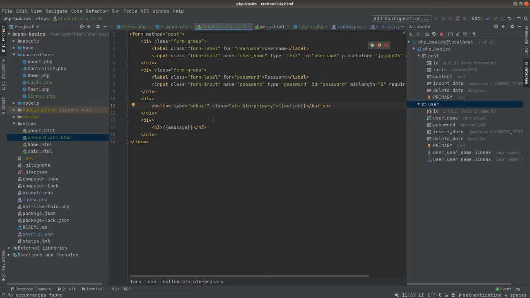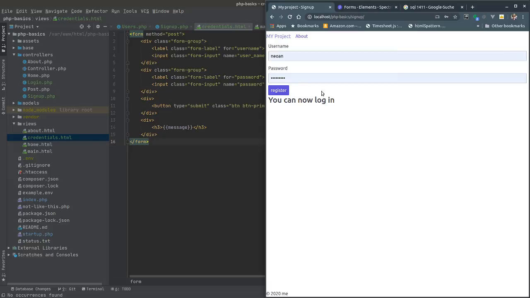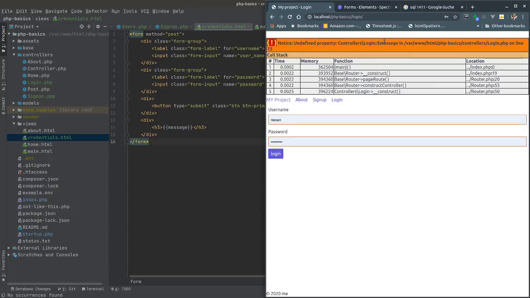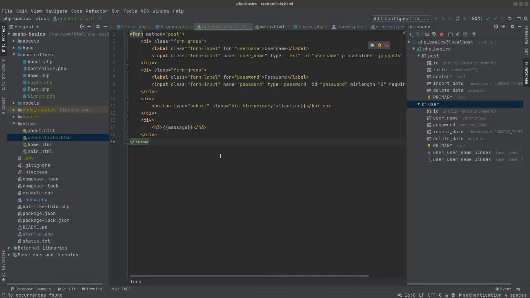Okay. So let's make sure that that still works. So here's my basic sign up. Let's go there. Now you can see now it says sign up. Let's see if login still works. Okay. Well, we don't have a message, but as you can see, everything in theory works, and then we have a login. Now that's pretty awesome. Now we can basically start reusing views.